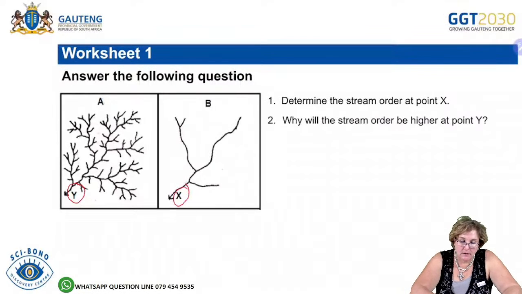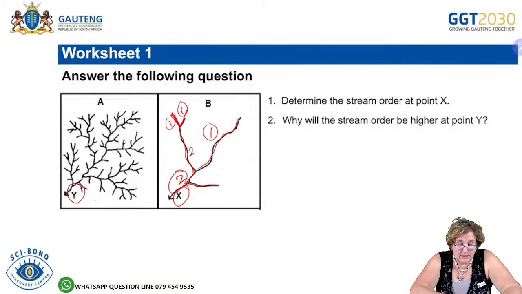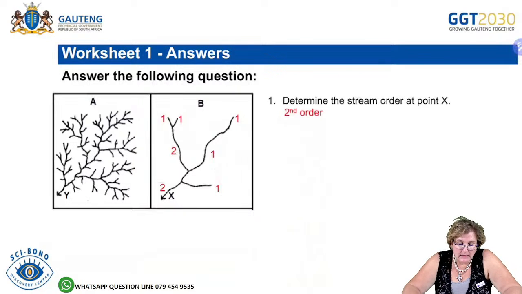Okay, boys and girls, I'm just going to check this one for you. So if that's going to be a 1, and the 1 is going to be a 2. That's also the smaller one, so it's going to be a 1. You mark it physically like this. So I have a 2. Still a 1, still a 1. So this one is going to go in this. So I assume the answer must be 2. Let's see what the answer is. Stream order at point X is second order. There you can see how it was determined, as I said.